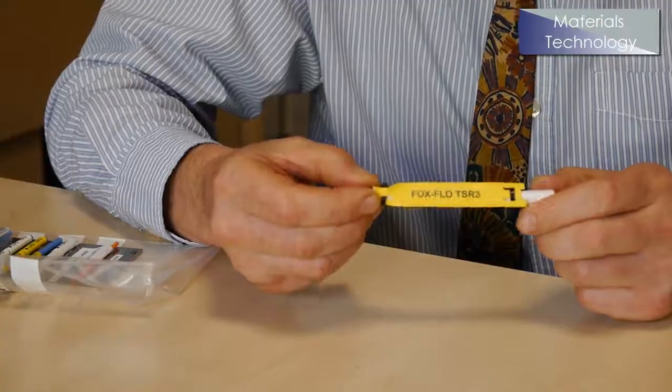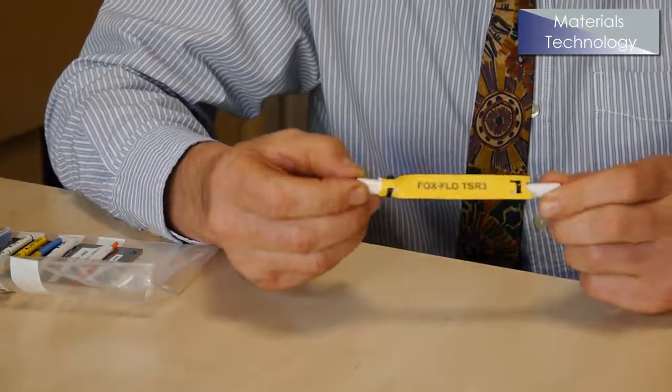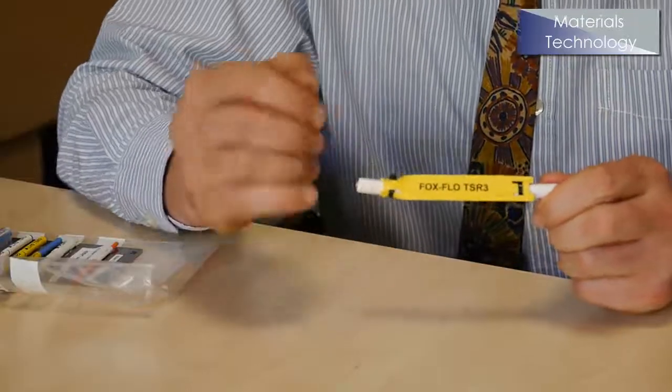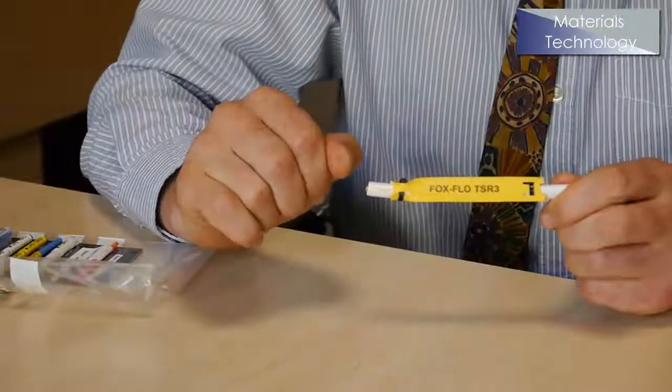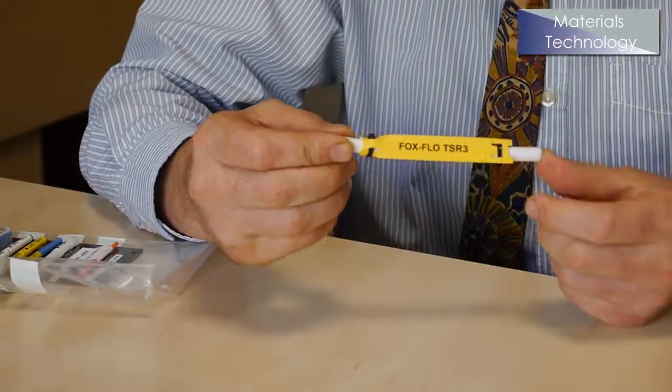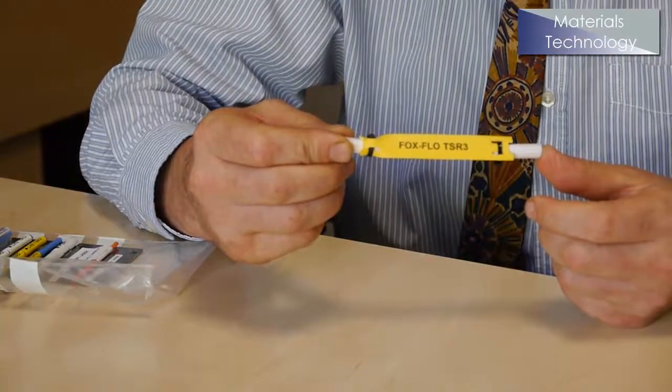So this is a virgin Foxflow label attached to an 8mm cable, exactly the same as was done for the 3,000 hour test. It was decided to tie the labels to the cables by the two methods here to simulate both methods by which a label could be attached to a cable in service.